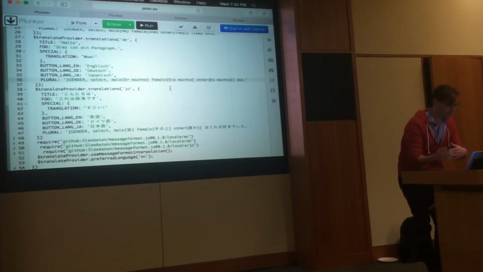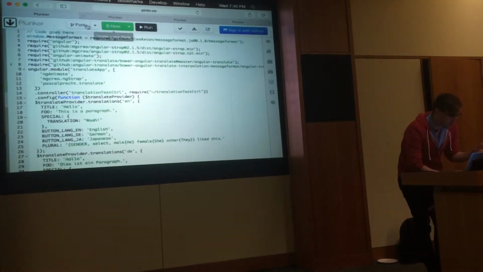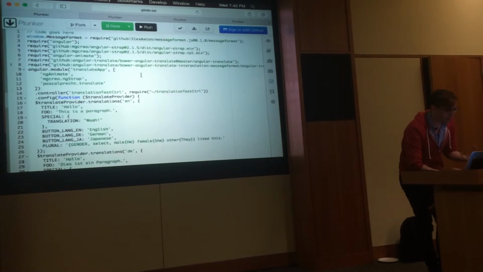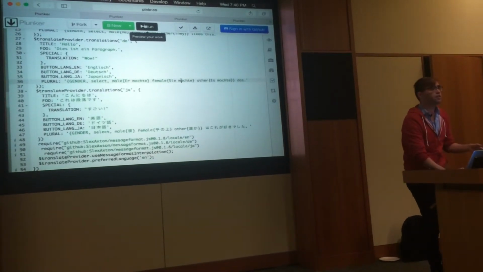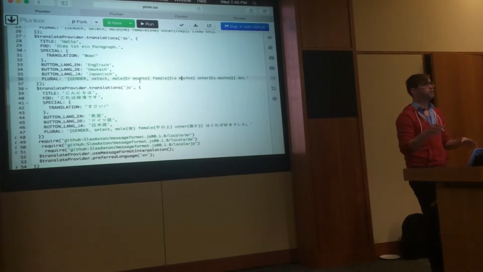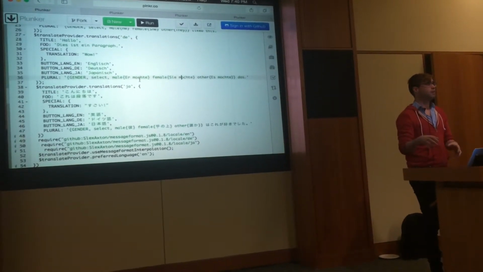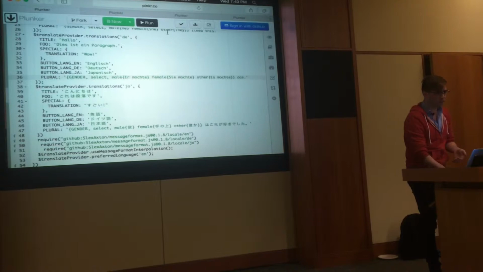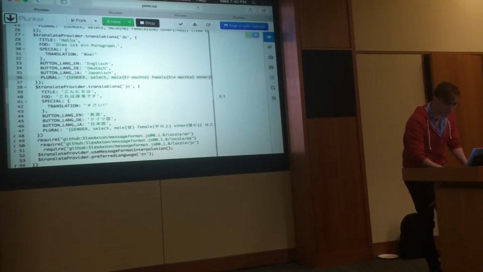And then for Japanese, it's all the same. So we can take a look at what that ends up doing for us. Nothing else had to change, by the way. We did one configuration difference in app.js to tell it to use message format, but nothing major at all. It's just a matter of pulling in the plugin and using it.